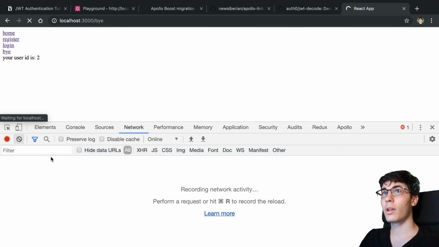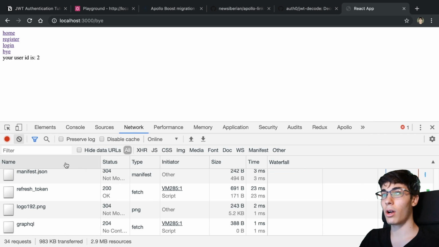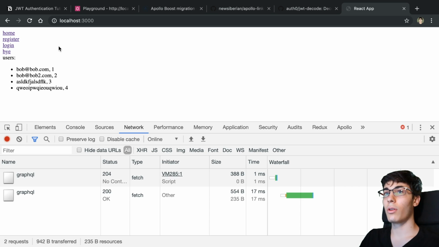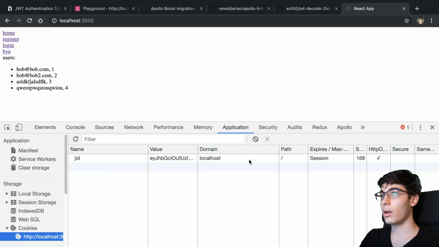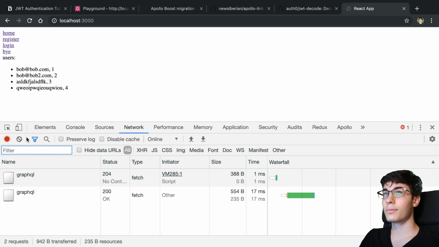And so what we're going to be looking for is in our network log here. So we want to keep the inspector open and keep the network log open. We're going to just clear here. And we're going to go to home. And we're going to kill our refresh token and just restart from the beginning.